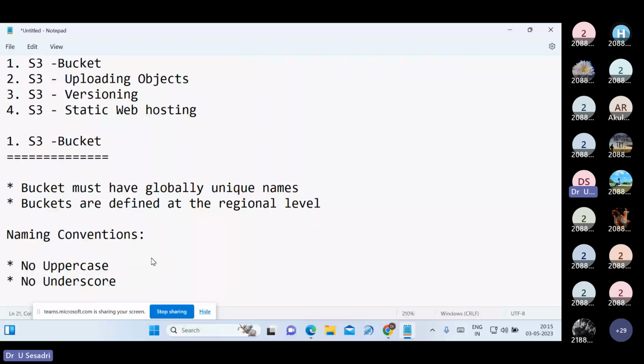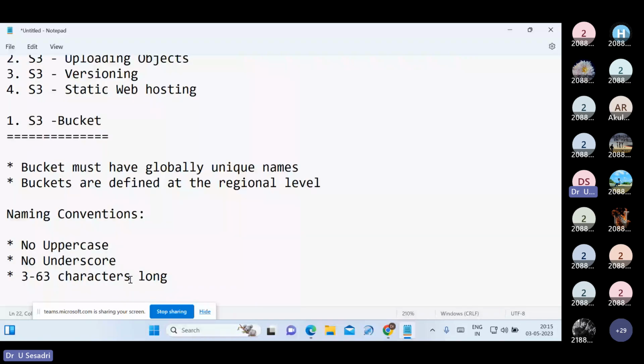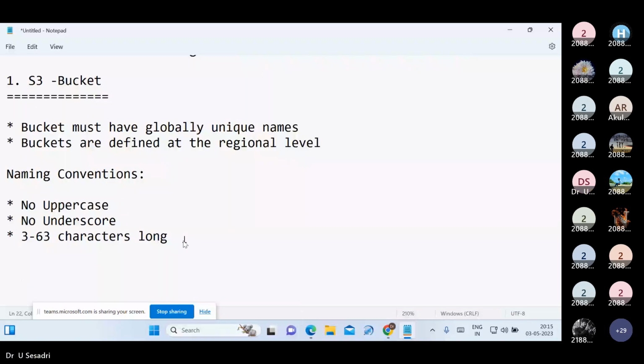The S3 bucket name must be 3 to 63 characters long only. We also do not use IP addresses as bucket names.